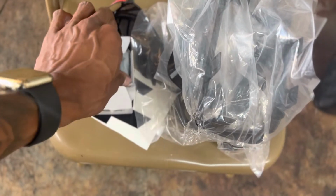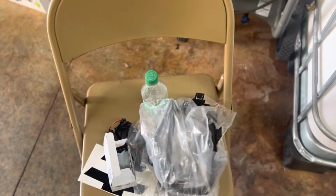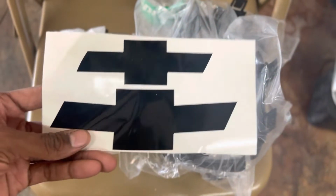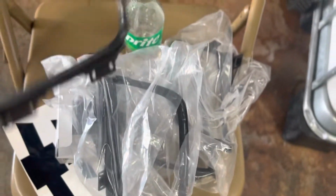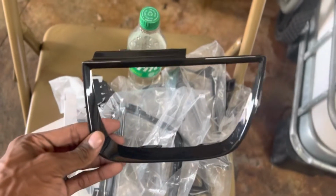Change the bulb in it. Ordered all this from eBay, so took it out the bag. Yeah, gotta get a new thing. Then I got the blacked out vinyl for the bow tie. These are my bezels. I need to take one of them out. I wish there was carbon fiber, but this will do though.